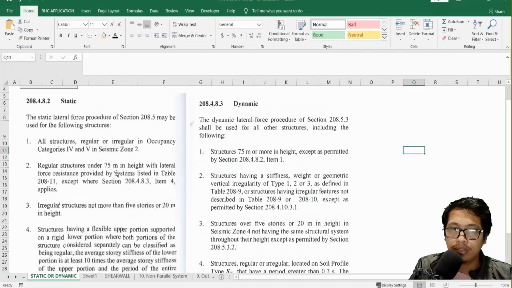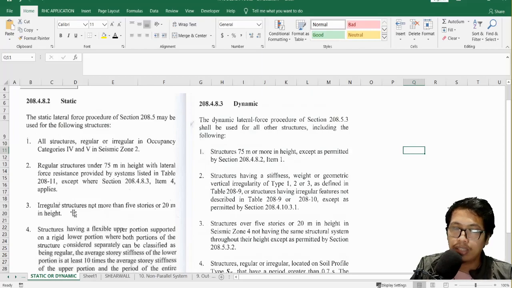Regular structure under 75 meter in height with lateral force resistance provided by the systems listed in table 2.8.11 except where section 2.8.4.8.3 item 4 applies. Irregular structures not more than 5 stories or 20 meter in height.